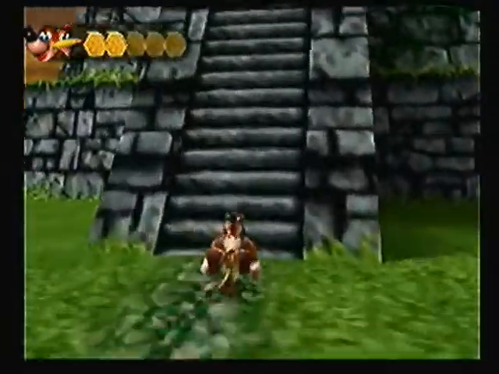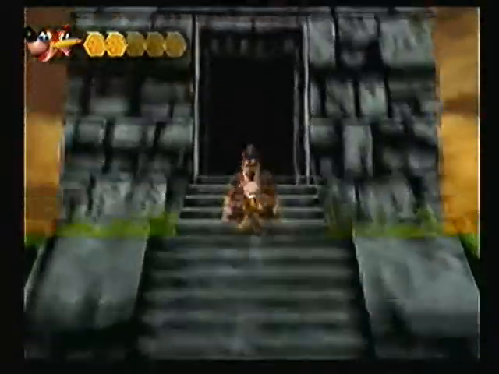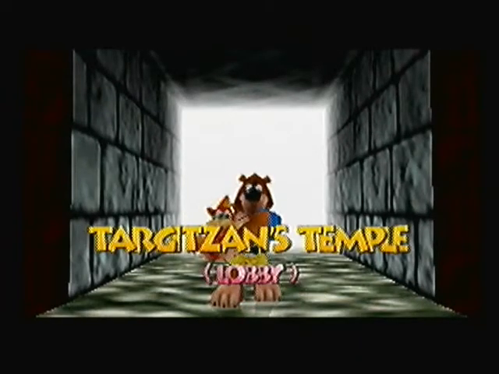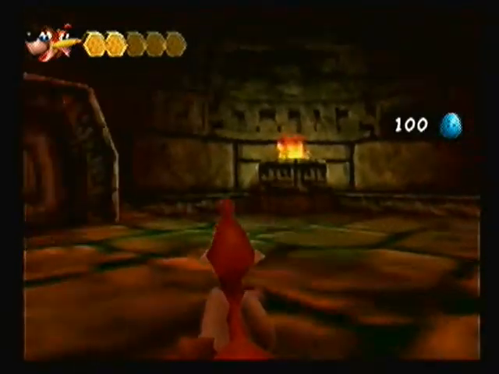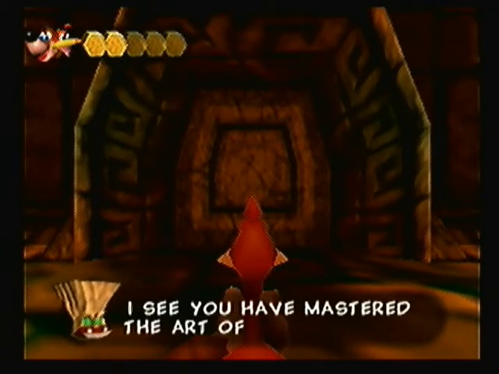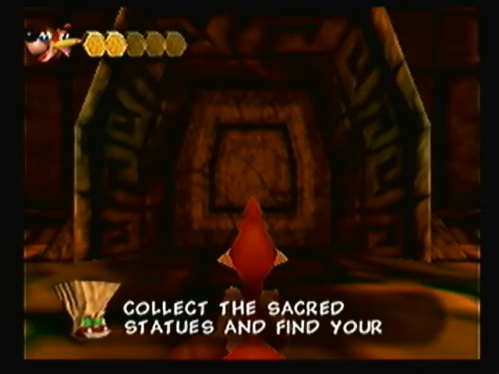But for now, we only have really one thing left, and that is Target Sand's temple. And we will not complete the whole of the temple in this video, because I don't want to cut the boss battle off halfway through. But this is the Breagle Blaster, and this is the door to Target Sand's temple, and that is Target Sand talking to us. He says we have mastered the art of bird handling, and we have to go collect his sacred statues to go find a prize.